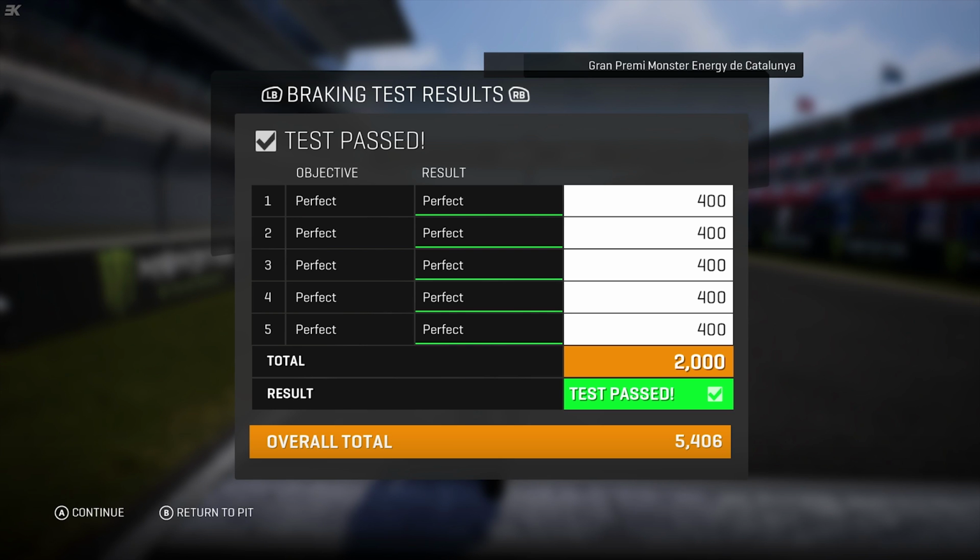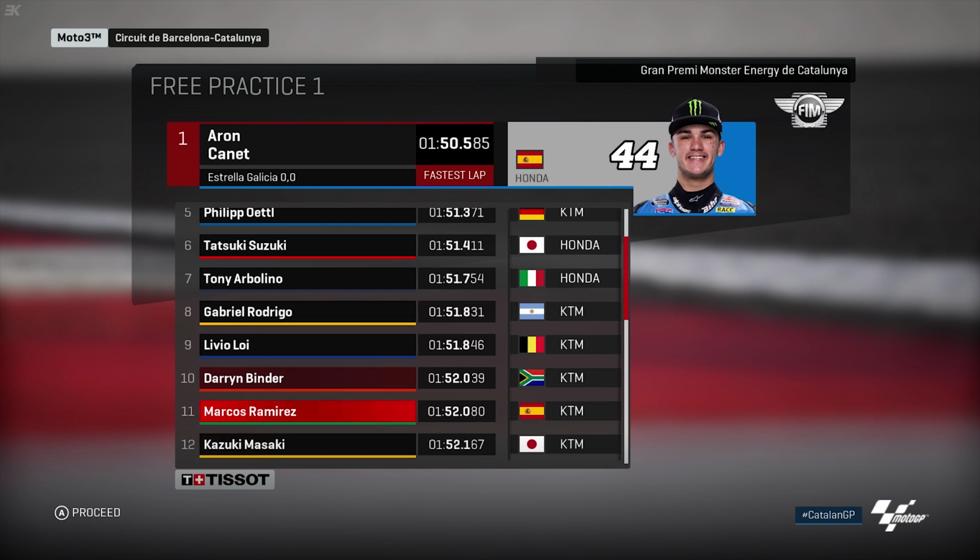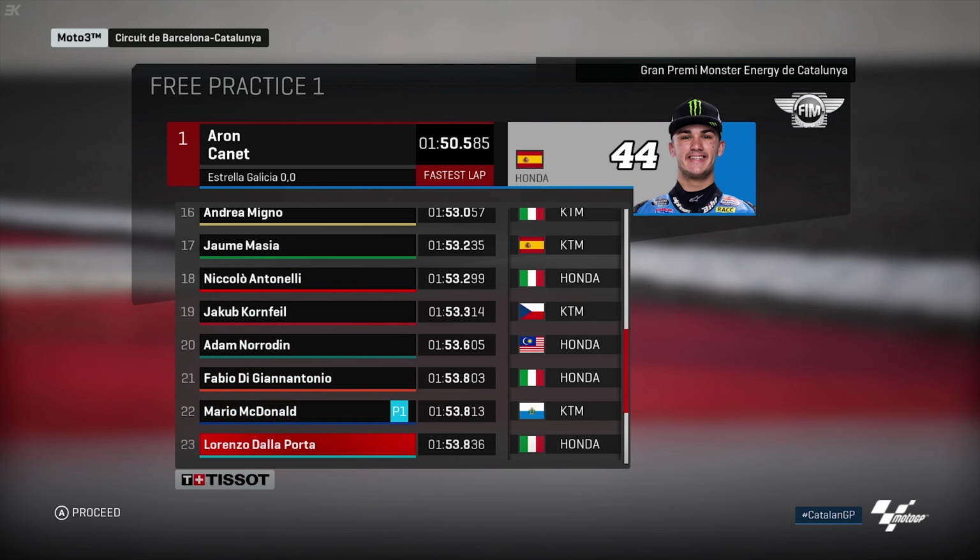What a fantastic development in practice 1. So Canet smashed it in practice 1, 50.5, almost 4/10 of a second ahead of Bastianini and Bezzecchi. Looking good, Fermín on the KTM in 3rd. Sasaki Hotel, Suzuki Arbolono in 7th, Rodrigo in 8th, teammate Loy in 9th, ahead of Dal Binder, who's right at the back last time out.